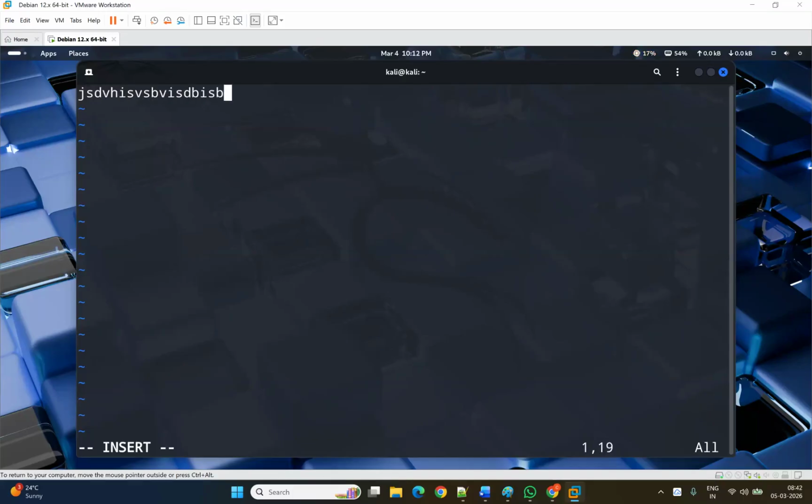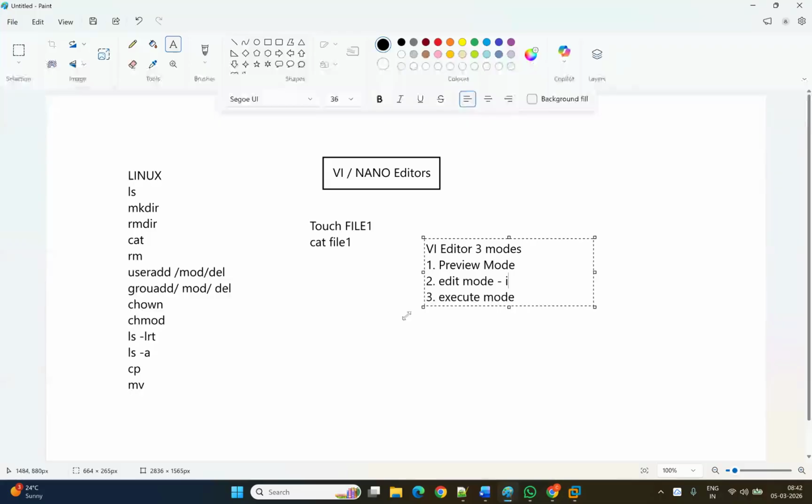After this, you have to save these changes. For that, you have to press the escape button on your keyboard. You see it is gone. Then you have to give shift plus colon. You have to press shift and press the colon button, and it will come like that. Then you give W, that is for saving. W stands for write. It is nothing but saving.